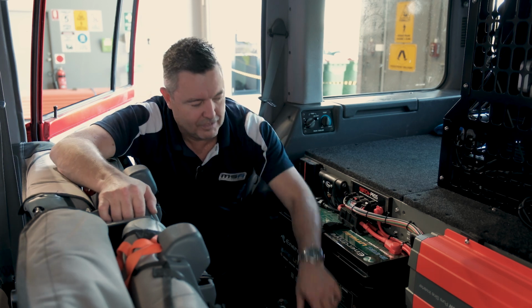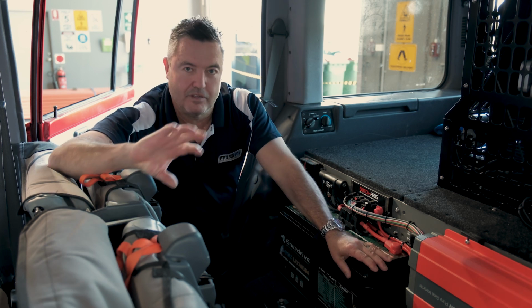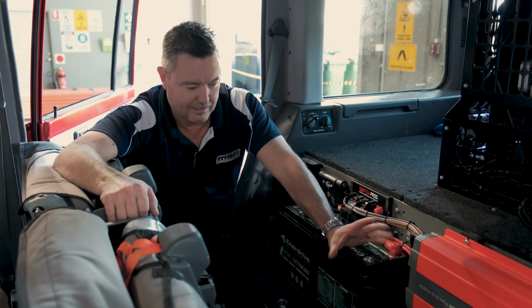Over here, down the bottom, we've got a master switch. Now that's good for us fellas who continually kill batteries and leave things on all the time. You can just switch off the power to absolutely everything in this. So it's a good safeguard, especially when you're around home and not away. You can just switch everything off.